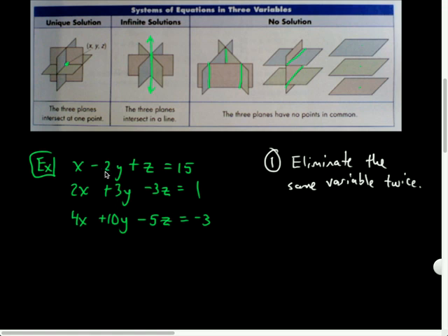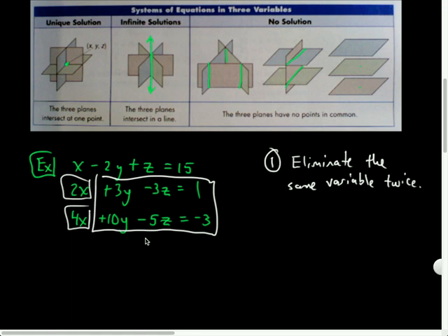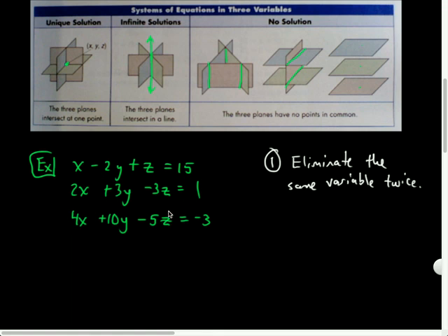So for instance, if I was able to eliminate this x and this x, they would look different than that, but I'd be left with 2 equations, and I'd have a y and a z in each of them. So I'd have 2 equations and 2 unknowns, which is like what we did for homework last night and the night before. We know how to solve a system of 2. It's the system of 3 that's kind of weird to us right now. So my goal is to reduce it to a previously solved problem.